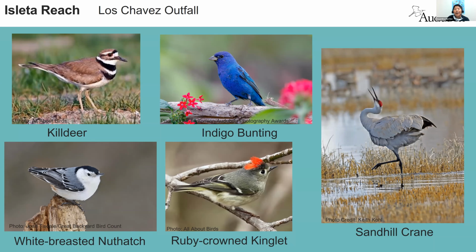Amy and I were collecting data, and that was one of the ones that we tried to take a photograph of, and I swear that every image that we took was pretty blurry. But that was one of the ones that I really like seeing there. Amy will be dropping information for these birds in the chat box if you want to know a little bit more about them.